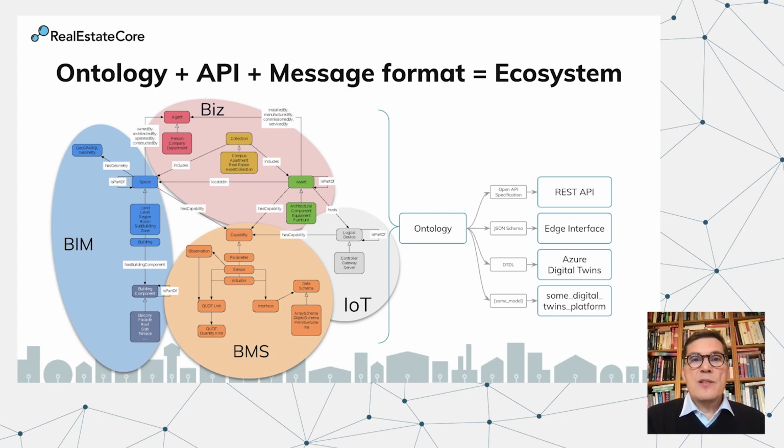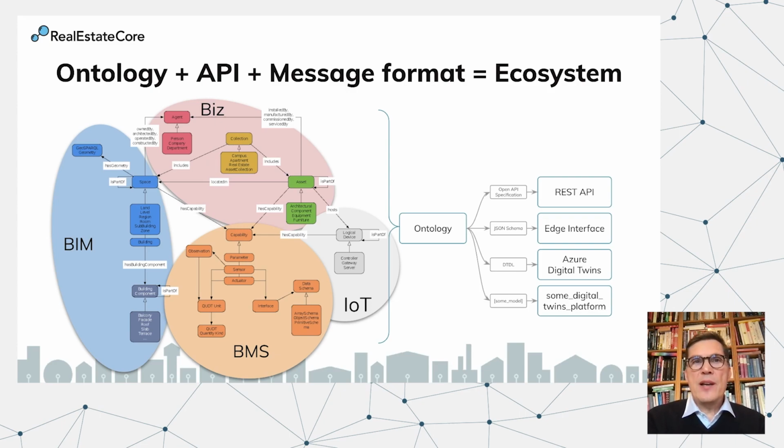Another use case is that you might need to extend the RealEstateCore ontology to support your specific system. That might not be a part of the RealEstateCore ontology yet, but then you can load that as an extension, an extra module. Imagine that there would have been a red bubble here with some proprietary ontology, some proprietary definitions that are needed to solve a specific problem. And then you can just generate this and you get all the specifications out directly.